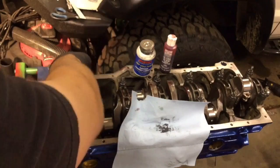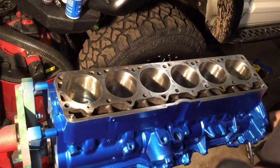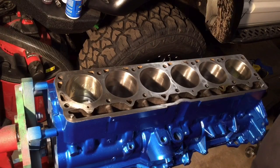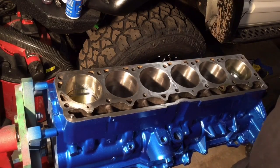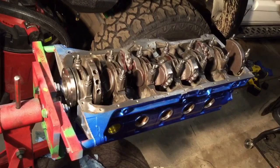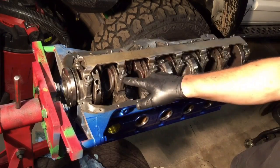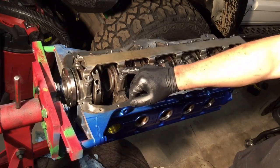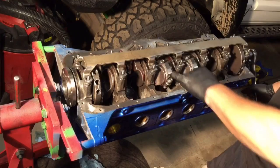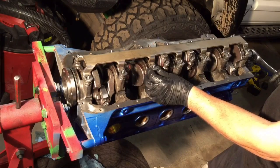Number one, then flip it back over and do cylinders two and five. Rotate the crank around by hand until it's farthest away from two and five. Threw some oil on top of the pistons and smeared it around to coat the walls. Now it's time for the girdle. If you've got an older block you don't have one of these — the newer blocks have a thinner cast, so they put a girdle in to make up for flex between the journals. The problem is when you're running a 4.2 crank in a 4.0 block, there's not enough clearance for that girdle and the rod will contact it right there.